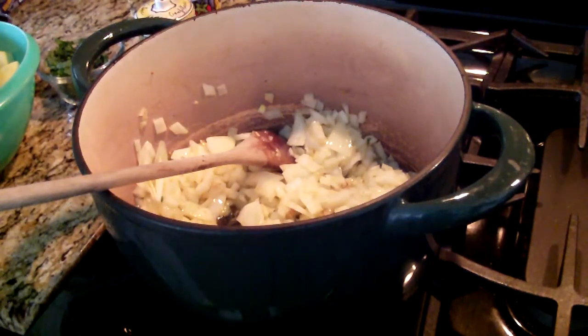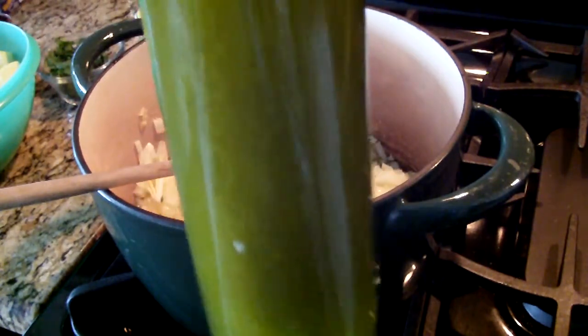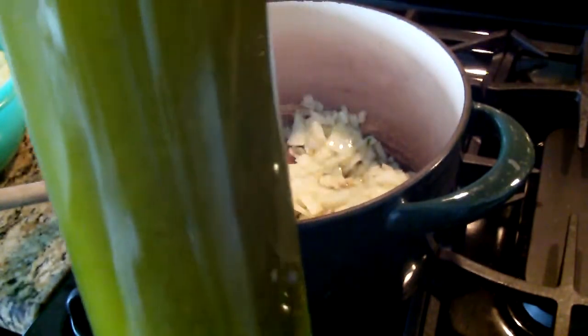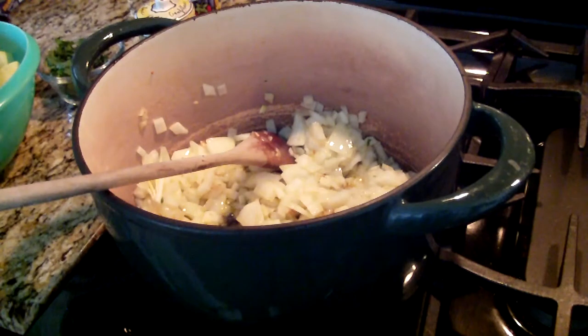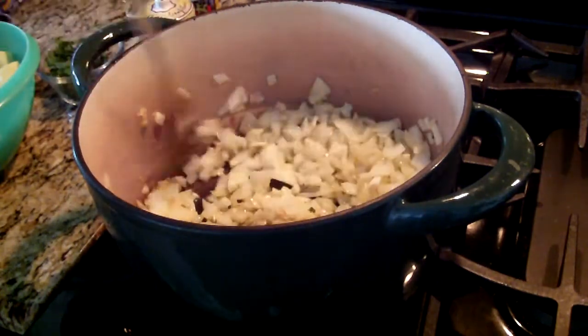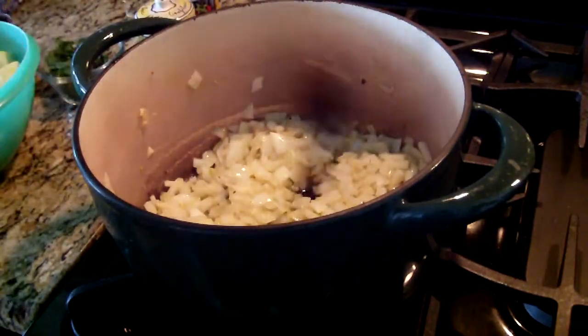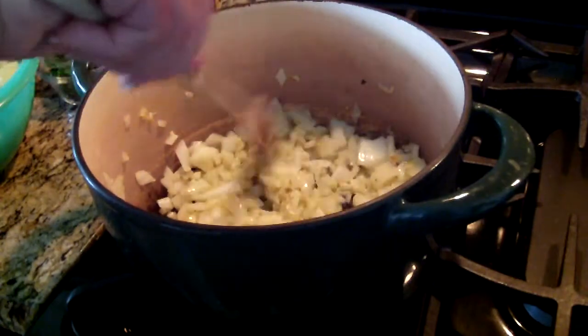I put it in my dispensers and look at this oil — look how cloudy it is. It does not look like first pressed cold olive oil, so they must have blended it with something. It's got all these white particles in it. Now look at this — this is my Filipo extra virgin olive oil, you can see right through it. So, what's happening with this oil? I called the company and nobody answers the phone. I know they play games because they mix and blend the oils. You think you're getting 100% first cold pressed olive oil and you're really not, because they're blending it with other oils.